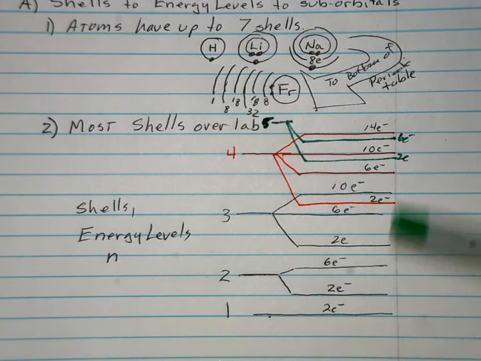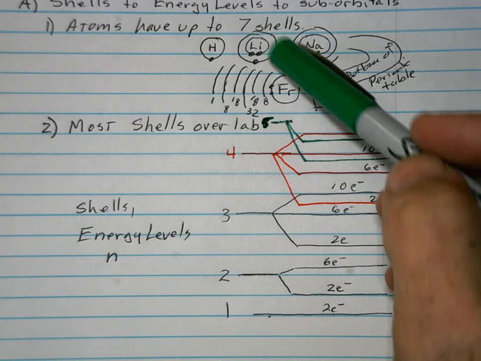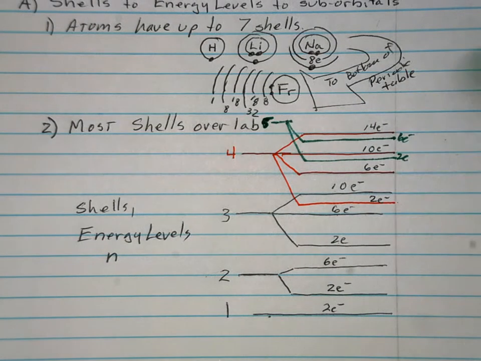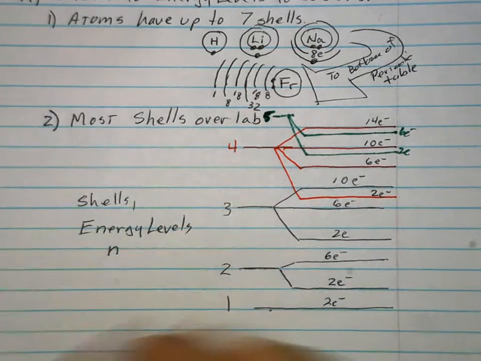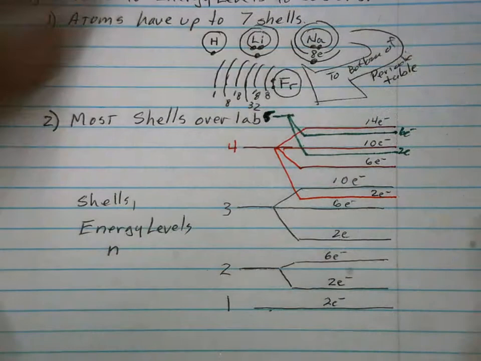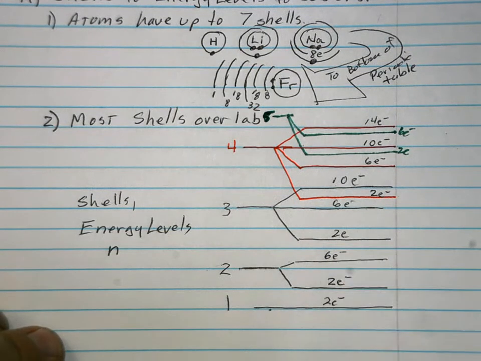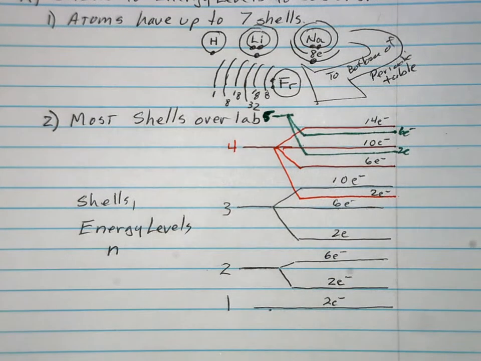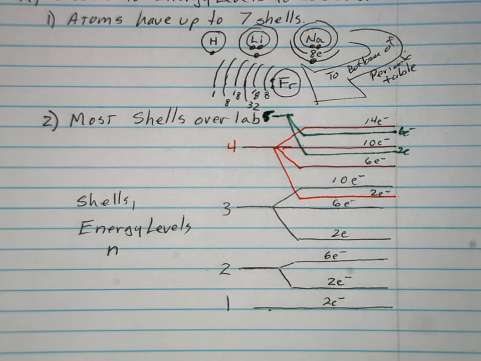So we've now come from the part where we learned earlier that you've got shells, and that there's 7 shells. Now we know that the shells are broken into suborbitals, and those subshells can overlap. I'm going to call these subshells. We've got 2 subshells, 3 subshells, 4 subshells, because those subshells are going to be made out of what I'm going to call suborbitals to get the term right. So with that, I'm going to pause this right here, because this is just the first part, but I will say toodles.